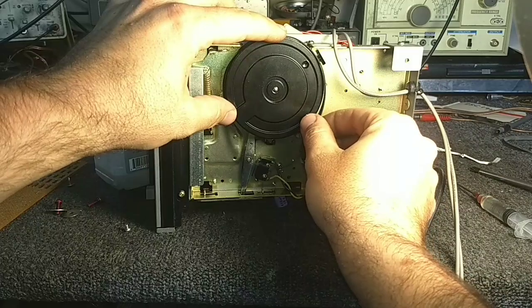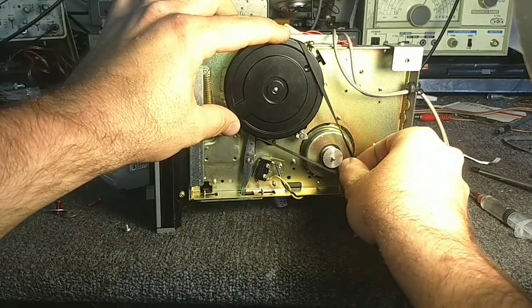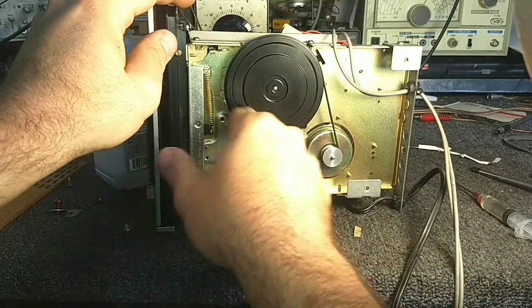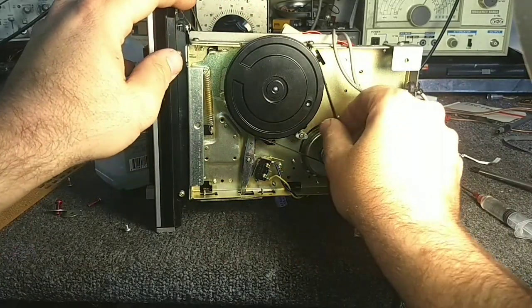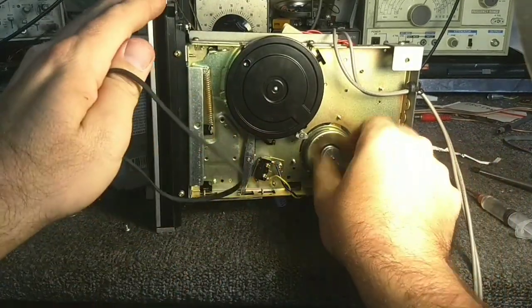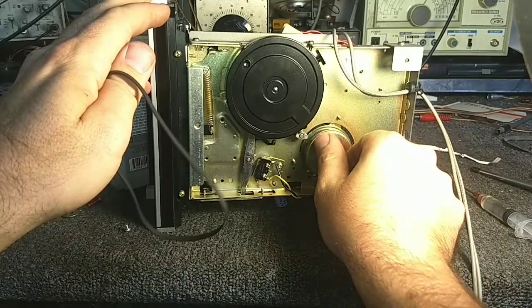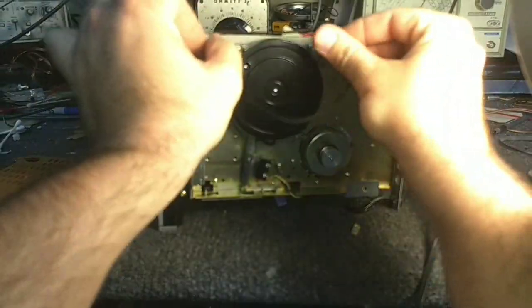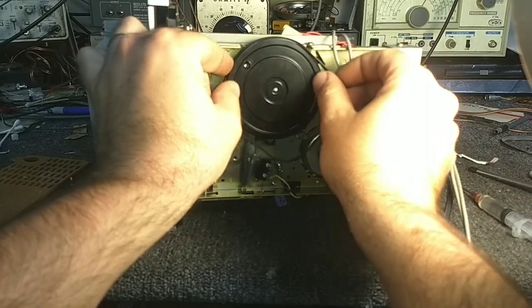So I'm just going to place the belt on here. Verify that that's decent. That motor has good spin. I'm going to leave that alone. It doesn't have any run out either.